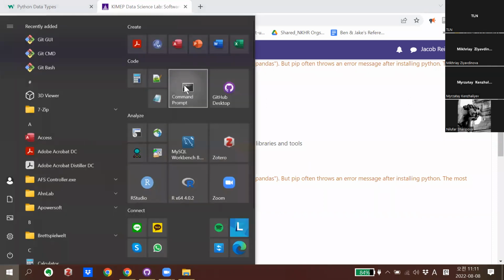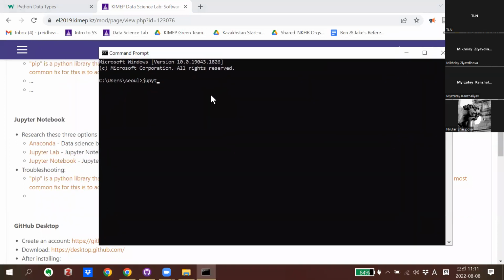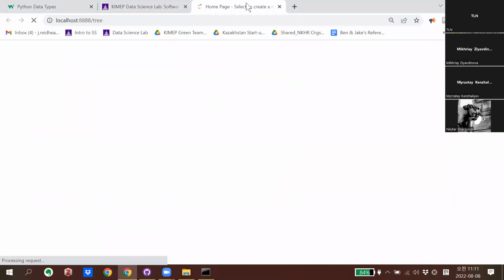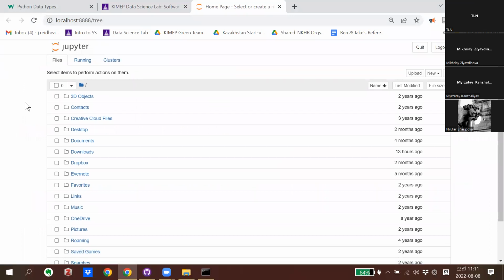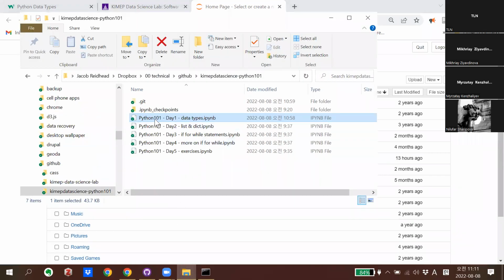I'm going to my command prompt, which on Mac is like Terminal. And then I'm just going to type in jupyter notebook. And that will open my Jupyter Notebook program here. And it's going to show you your system directory. And then remember, the file that we want to access is Python 101 day 1.